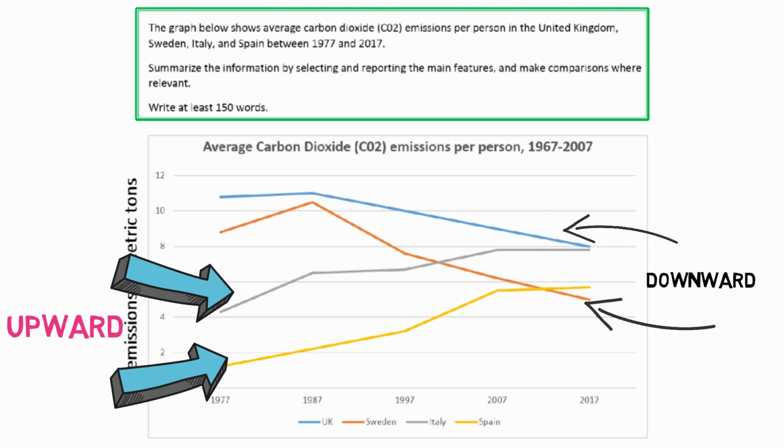However, we need one more thing, the comparison, or you can say the special thing, whatever you like. It's very easy to find the special things here. It's easy to compare here. There are many special things that you can give here, or you can compare here. You can say the UK is the country that gives the most carbon dioxide emissions, or you can say Spain was the country that gave the least number of emissions, or you can say Italy is the country that has the fastest growth rate of emissions.